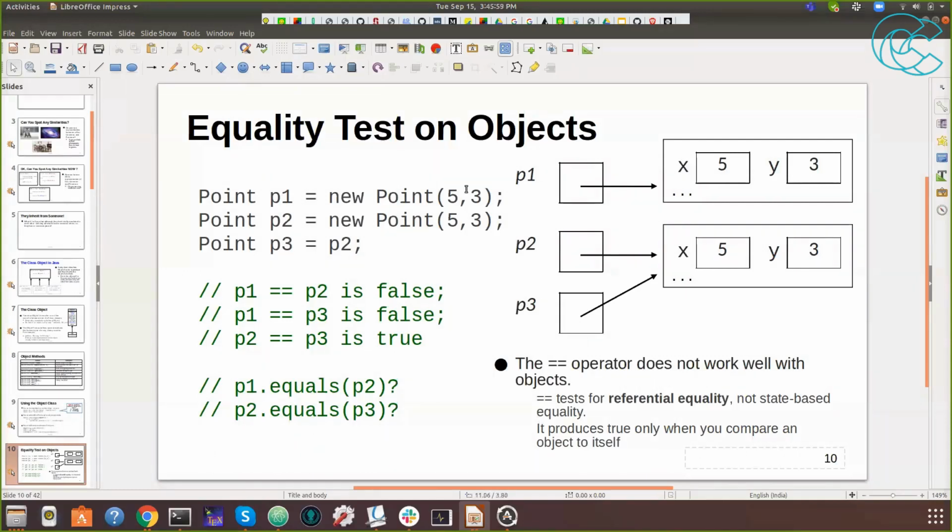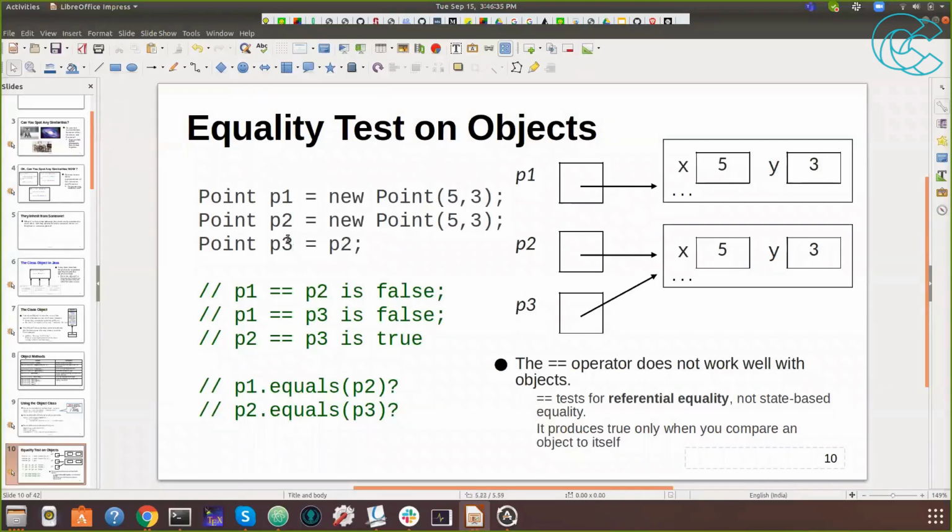And there's a constructor that takes these two arguments, x and y. So you are creating P1 and passing 5 and 3 to it, and you are creating P2 and passing 5 and 3 again to it. So pictorially, you have this box. Since it's a reference, it points to a memory location, which actually stores the x and y values. Again, you have P2. Since you said new point, it will create one more memory location, and it has the same x and y values. And now you have P3.